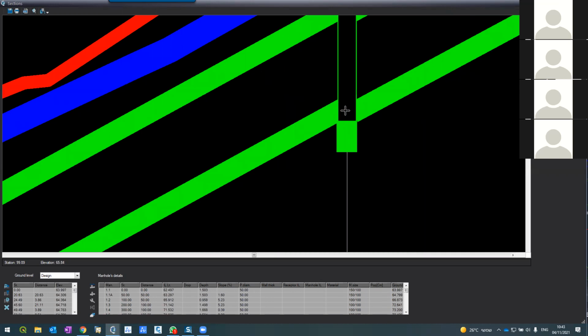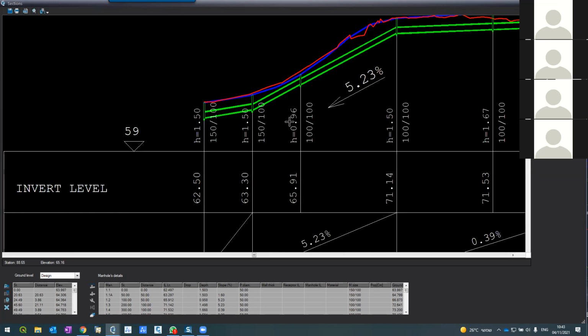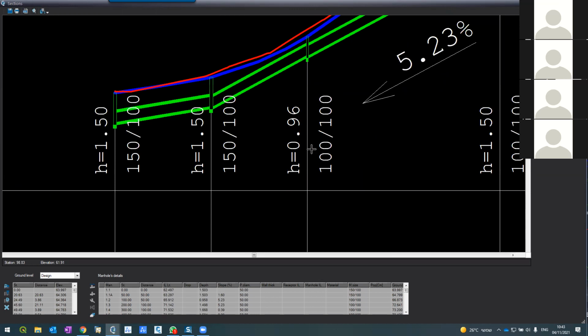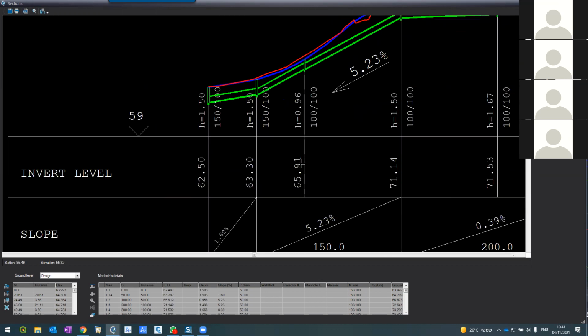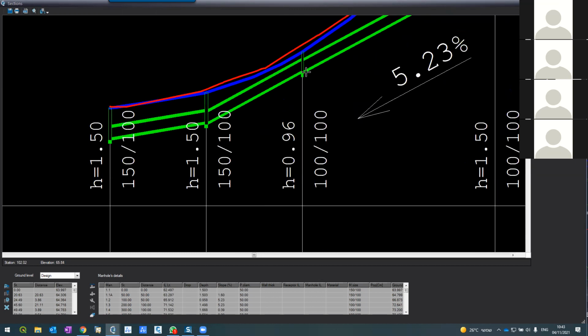The inlet level here and inlet level here. For now, I've just used one. So this is the inlet level. Now, there was a question how to control the difference. I do it in the drops. I can do it manually, or I can click here.